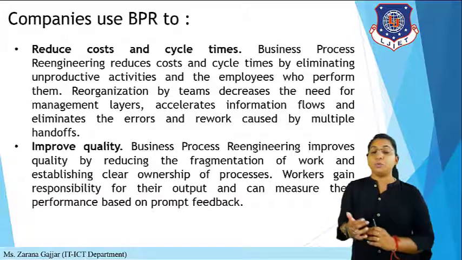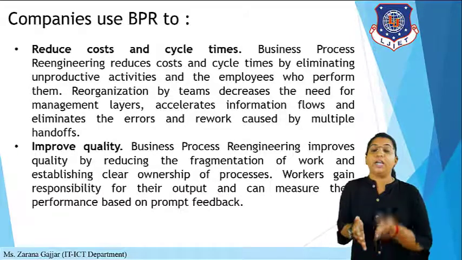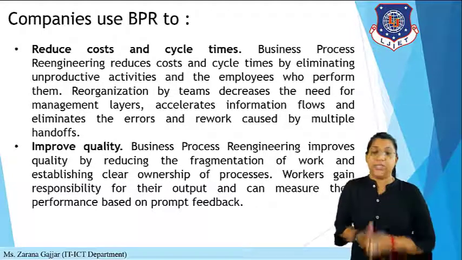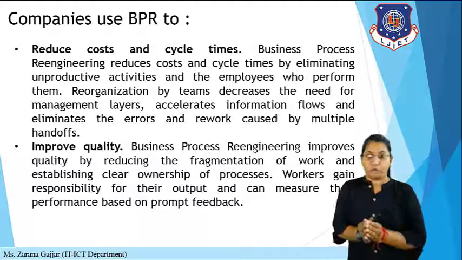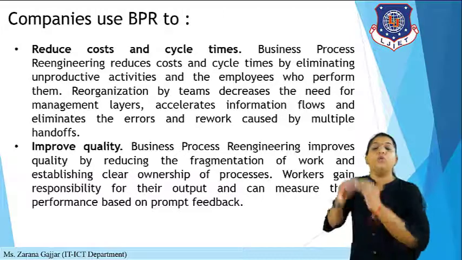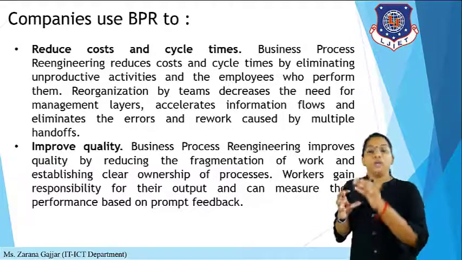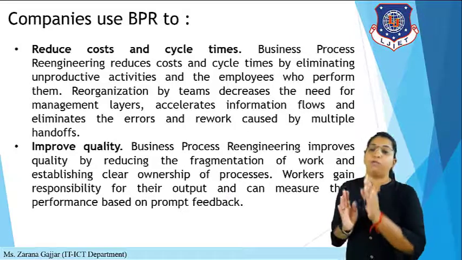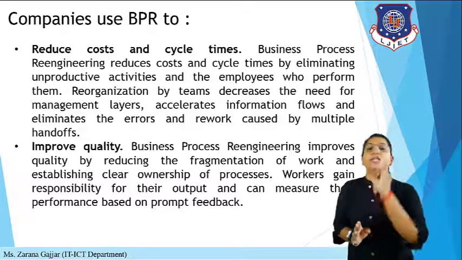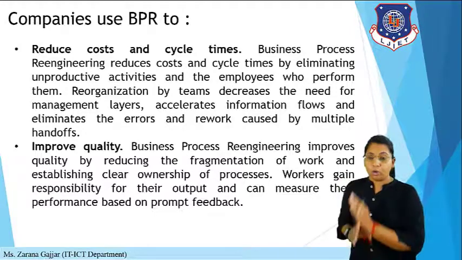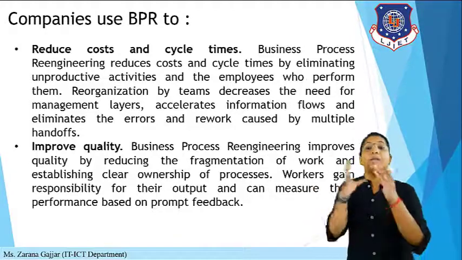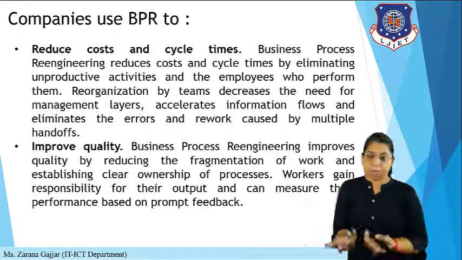Business process re-engineering improves quality by reducing the fragmentation of work and establishing clear ownership of the processes. Fragmentation means if you have a huge module, then you divide it and give that particular module to one of the team members. He or she will be the owner of, or responsible for, that particular module. It will improve the quality because only one person is responsible for that module. Because we know that if you are doing any project and multiple things or multiple members are involved, all have some perspective, right?